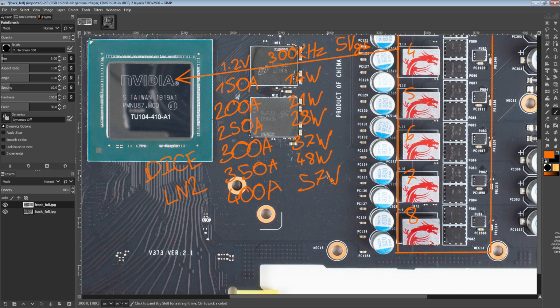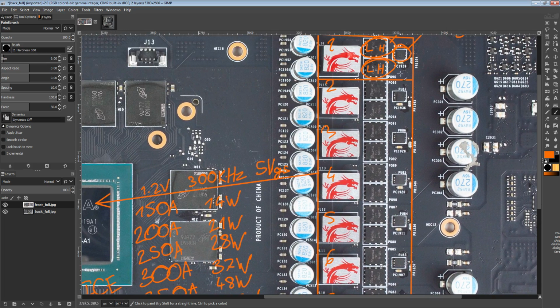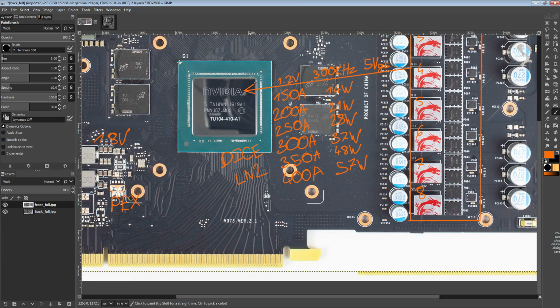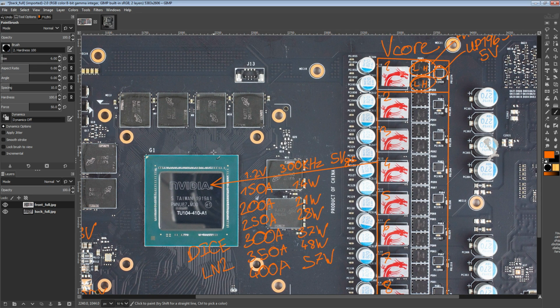So the VRM cooling consideration is basically that it has to not overheat for about 3 minutes, which generally isn't that hard to do, depending on how much airflow you're throwing at the PCB of the card, because you might not be bothered with installing any kind of proper VRM cooling in that scenario. So honestly, this is not MSI's top 2070 Super, but because the reference card is already so good, you could totally run this on LN2. You could also run the 2070 Super reference card on LN2 as well.